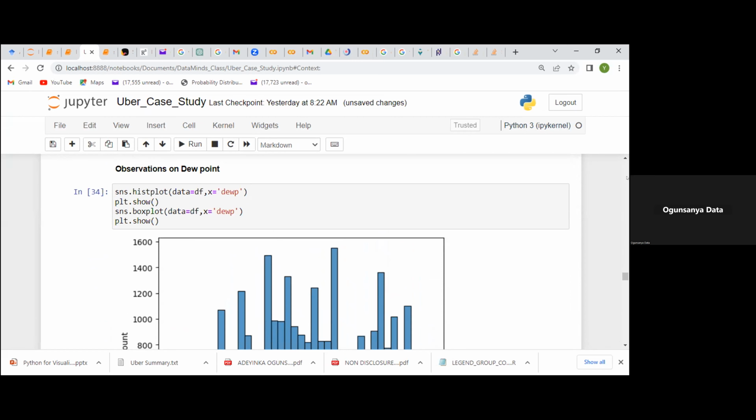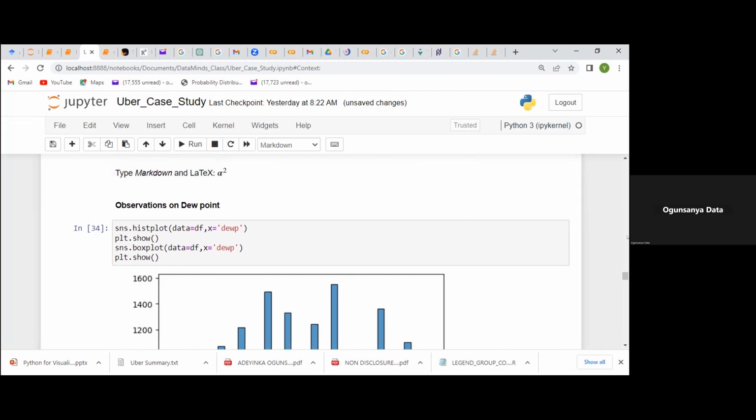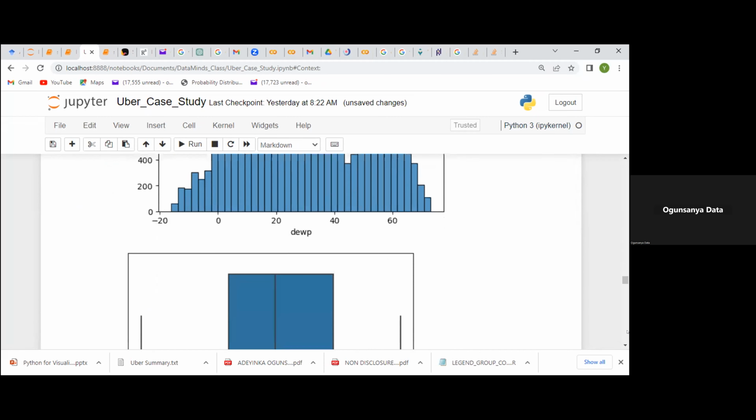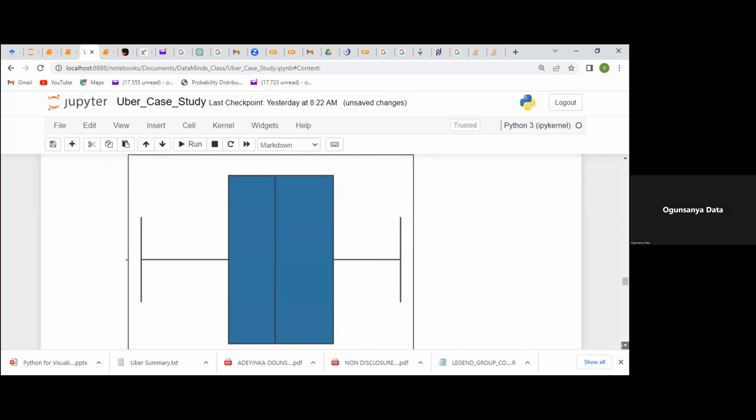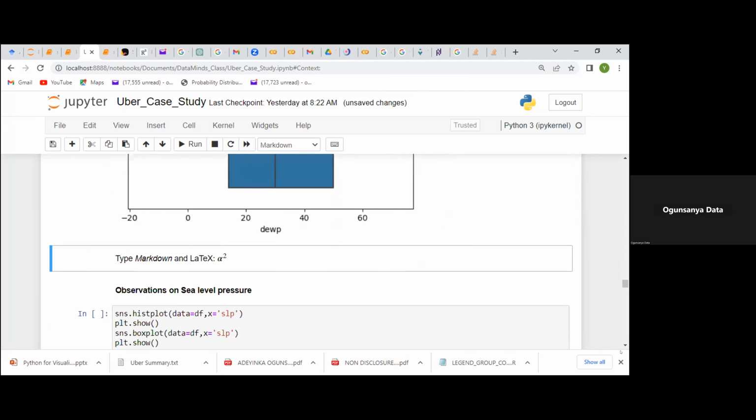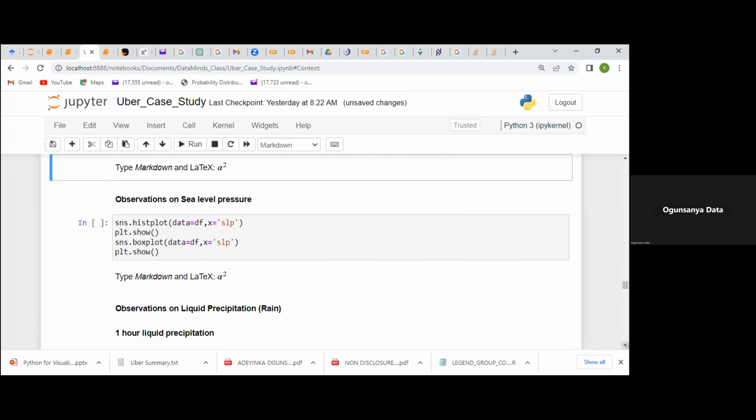These are the set of data given to us: dew point, temperature, visibility, the time, the day, and some other factors that they felt can affect the pickup. So our duty is to show how these things actually affect it. We also have the sea level data.